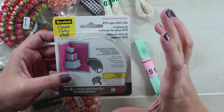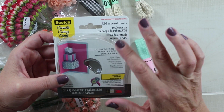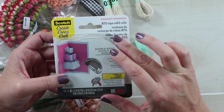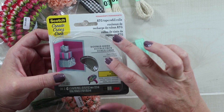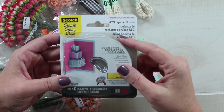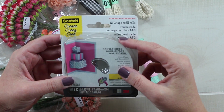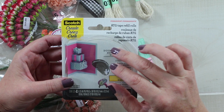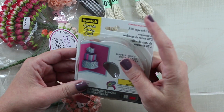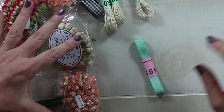I looked at whether it was better to buy it in bulk. At Amazon, a 4-pack of 2 rolls is going to run you $25. If you bought 4 of these from Bonnie, it will be $21.96. So that is a savings of $3 even over getting the quantity special pricing. So I mean, it just makes sense. And she's got score tape there too, and foam tabs and pop dots. So definitely check in the adhesive section because you're going to get a good value. And if you're already ordering, then you might as well include some of that.